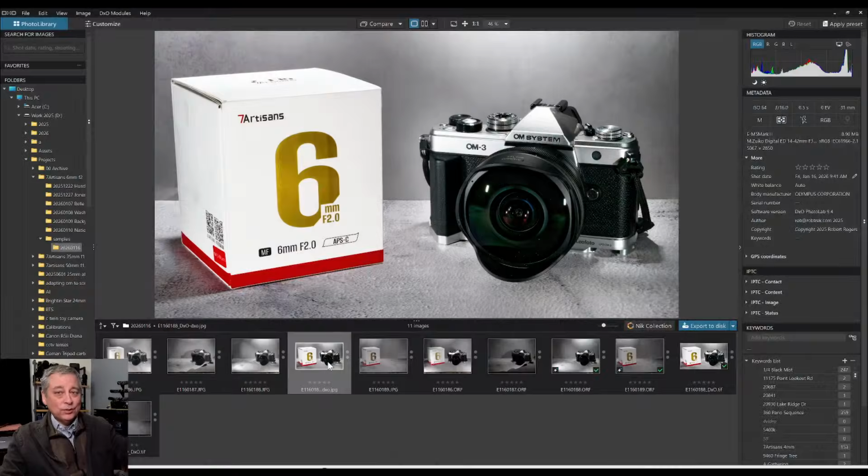But I ended up having to do a composite because when I do live comp, I'm normally shooting a single object when I'm light painting. But I had 2 objects here, the box and the camera, and I was having trouble light painting those 2 at the same time. I can show you just before we get into editing.